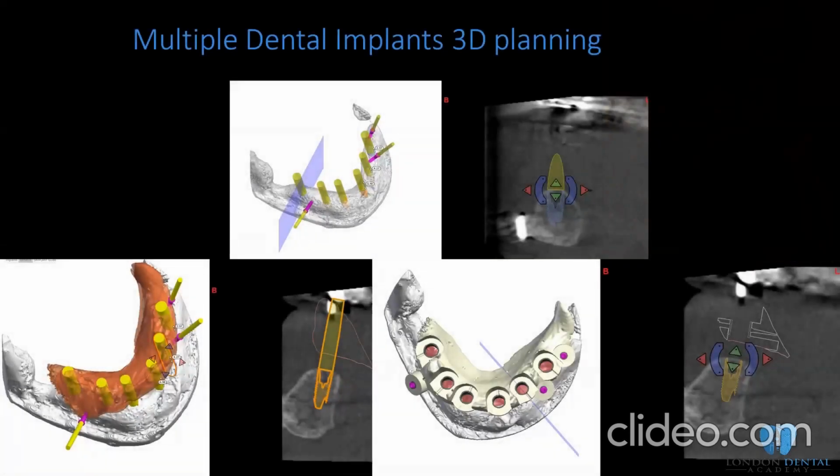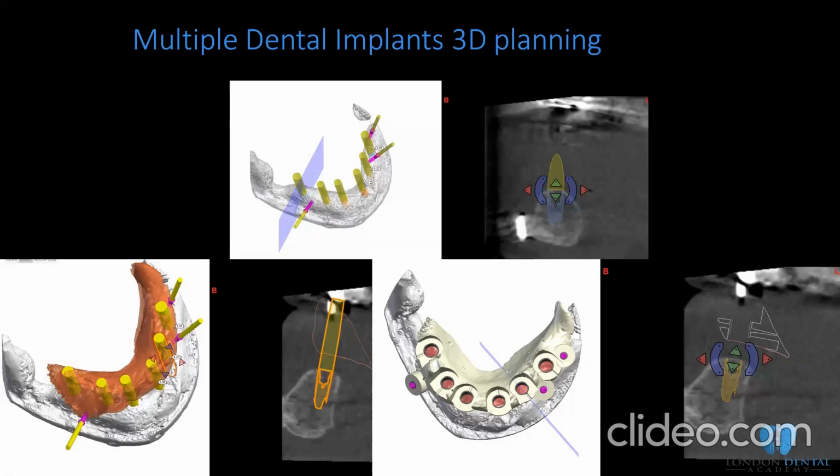I did some planning for this case prior to the placement. I thought I could do it without having a big flap again. The patient had many surgeries in the past. People coming through the door, especially with cancer surgeries, get fed up with hospital appointments, admissions, and surgeries. So I designed my full denture, scanned the denture and the ridge, and sent it to Atlantis in order to get my surgical stent.